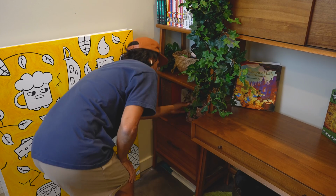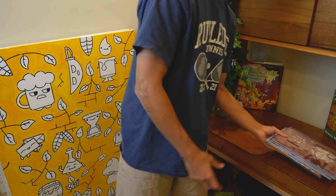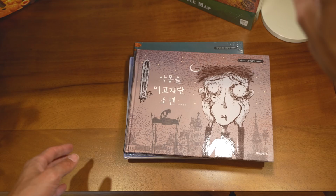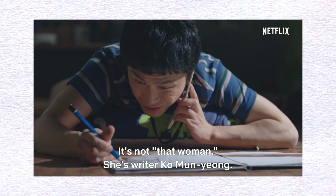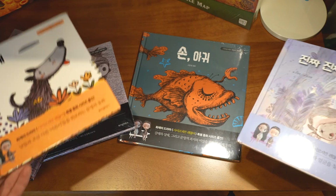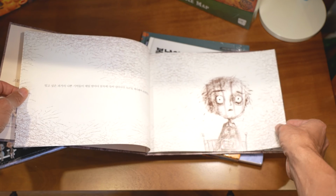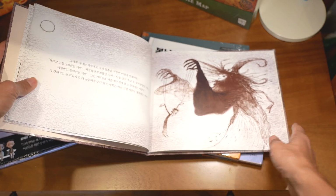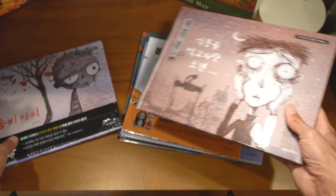It's beautiful. Now, one of my goals with practicing Korean is to eventually be able to read these books, but I bought a couple children's Korean books based off the show It's Okay to Not Be Okay. It's literally about someone who writes children's books, and then I bought the children's books that were made in this fictional world. But it's just so cool that they exist. They're like little horror stories, but they're actually really good messages. They're just told in a very creepy way that's very un-kid-like.